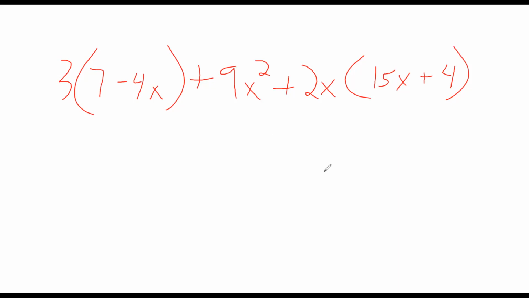Well, we're wanting to simplify this. That is the goal. And it just looks like, from what we can see, it's just begging to be distributed. That there's things that are begging to be distributed. Namely, this 3 is begging to be distributed. This 9x is just 9x. It's just by itself. It's its own term because it's separated from everything else by addition.